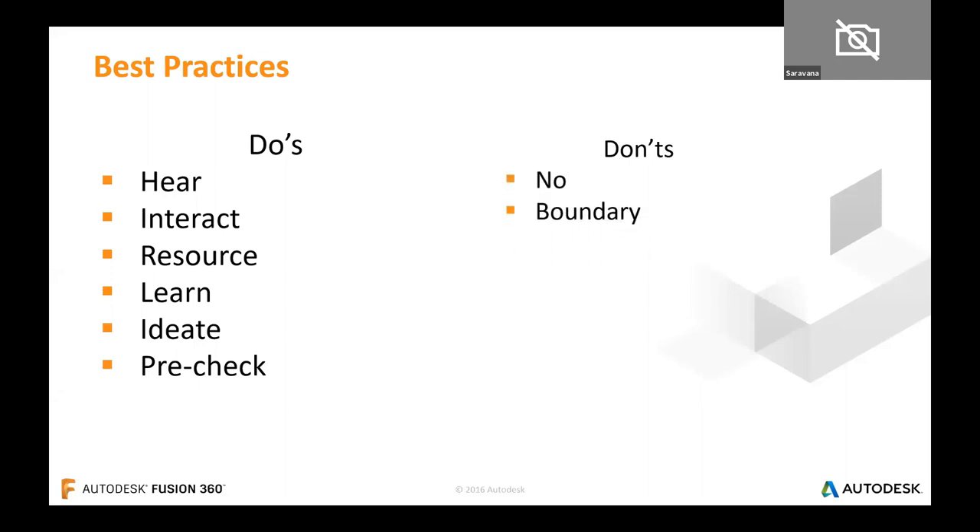These are my 'don'ts' — my line of control. Never say no at an early stage. Rather, try a few doable things and say no later. One can go back and interact within themselves, try figuring out resources to the problem. If really no solution can be found, that's the stage to say no. And don't be in a closed-off place — think of yourself as in a place where everything is open. Don't set any boundaries when working towards design.